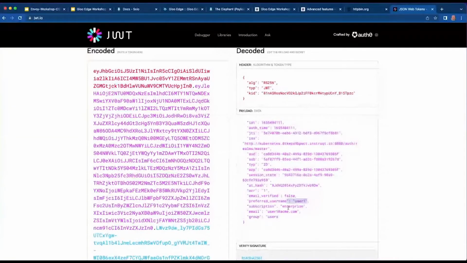Here's the email address, user1@acme.com. It's in the group users. The user1 subscription is an enterprise subscription. All of that information is managed in the IDP, the source of truth for our enterprise, and we can get that back in Gloo Edge and make use of all these claims embedded inside. Pretty good stuff, so we're going to show you how to take advantage of that.